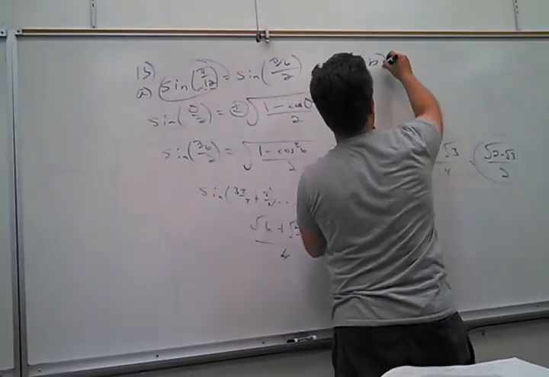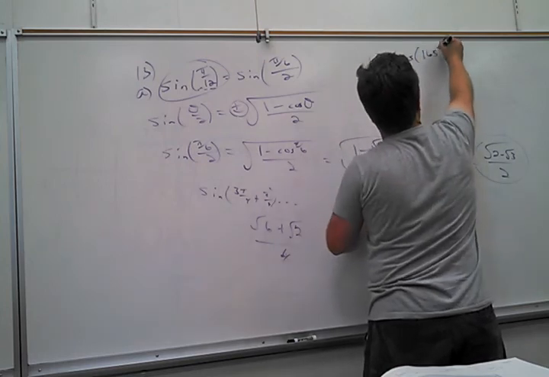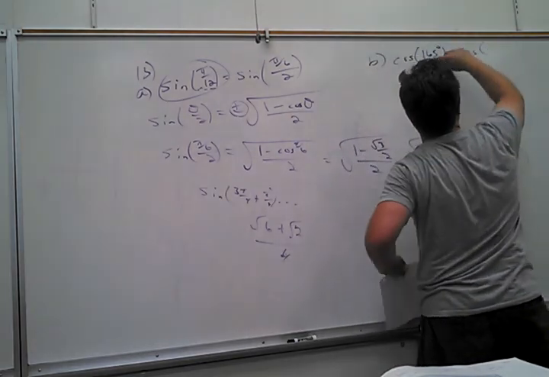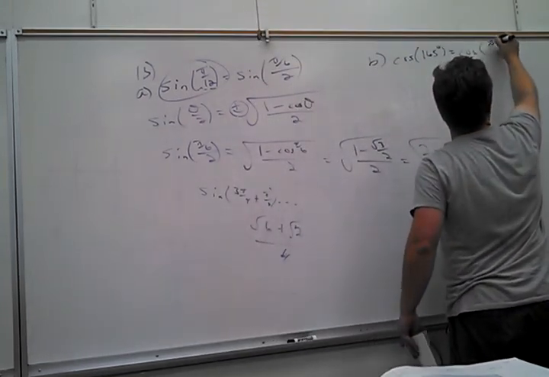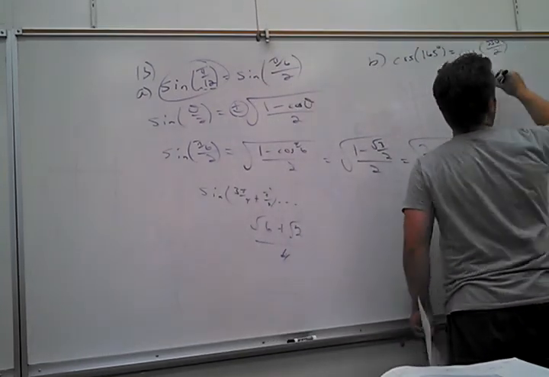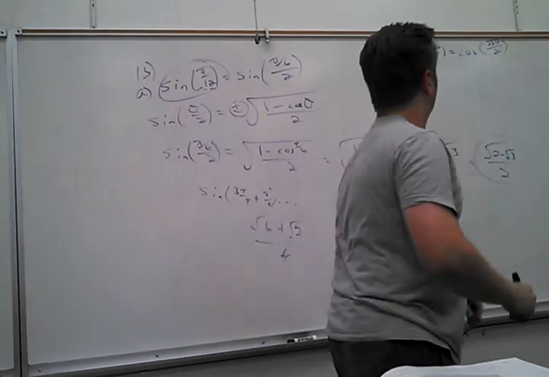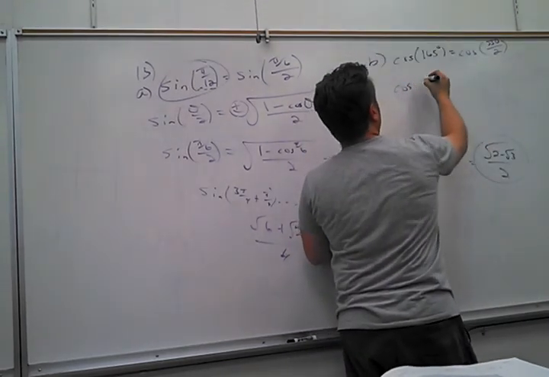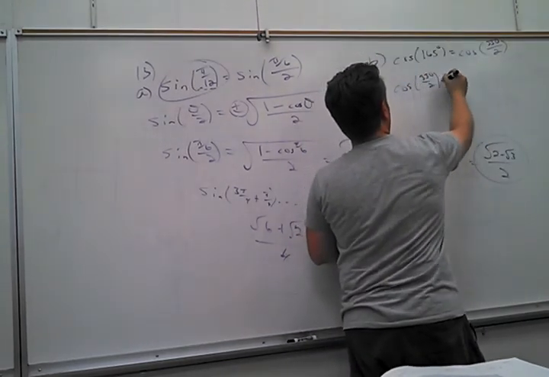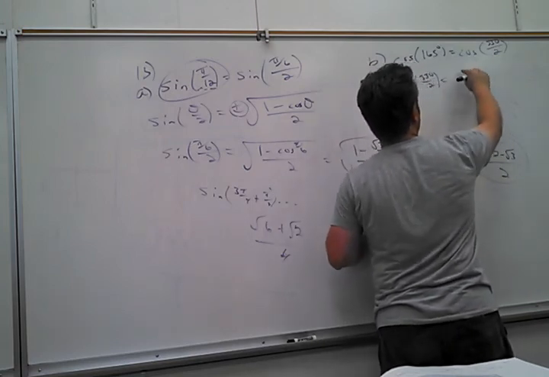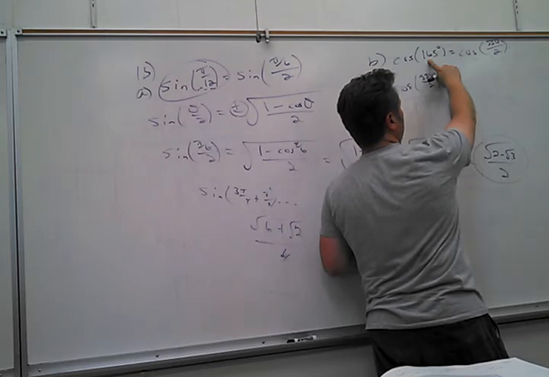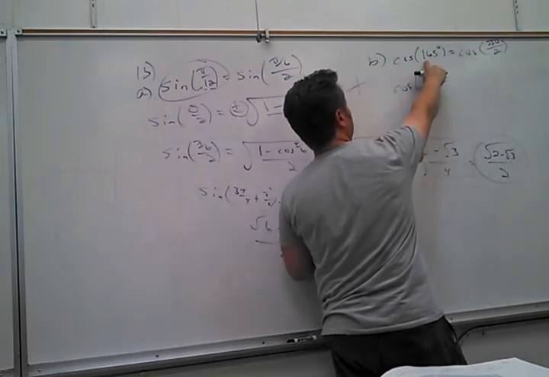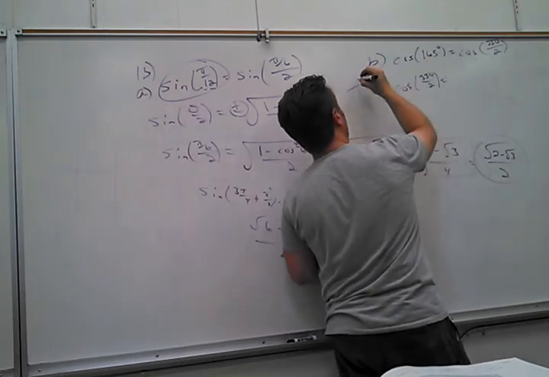Part B, same idea. I'm not going to probably do this the whole way. Let's double that. 330, and that's an angle whose reference angle I know. So cosine 330 over 2, and this is what we were just talking about. It's going to be positive or negative? Which quadrant am I in? I'm in the second quadrant.